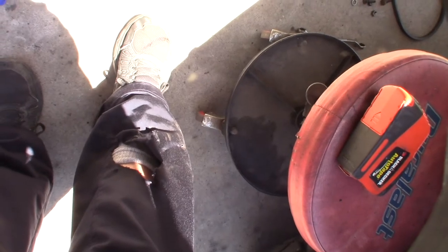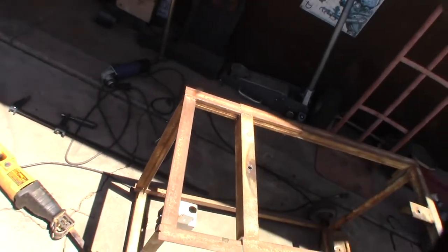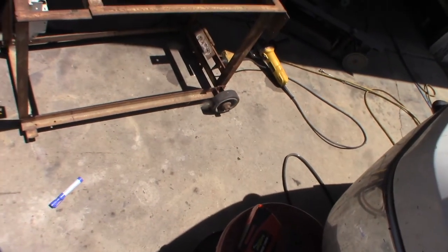So, well, I think I lucked out today. You can see the hole in my pants. Look, it went through my shoe. I lost control of one of the wheels. I mean, I know they're super dangerous. It's my fault. So I went back to my DeWalt, but yeah. Totally lucked out today. Got wrapped up, destroyed my pants, but kept my foot and my legs alive, though. No holes in my legs.